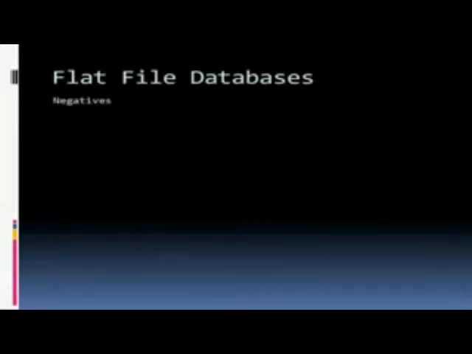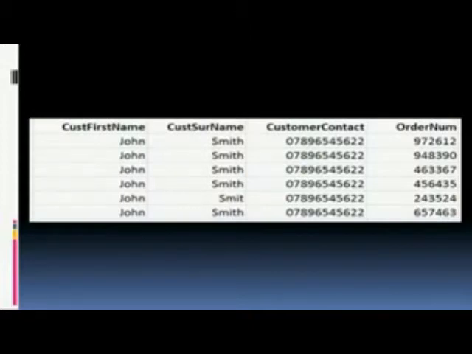Okay, but there are some negative sides to them as well. Firstly, one of the most fundamental ones is that data is often repeated many times throughout the database. For example, if you look at this table, you can see that it shows a list of sales that a shop's made, including the name of the person, their contact number and their order number. Basically their order number meaning the number assigned to them on that particular time they purchased something. If one person buys 6 different items, such as in this example, then their information will have to be entered 6 different times next to each order number as shown.